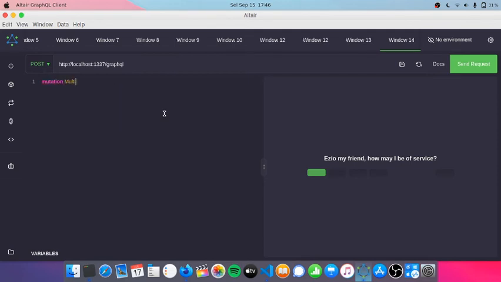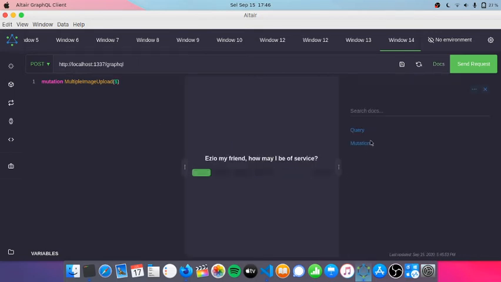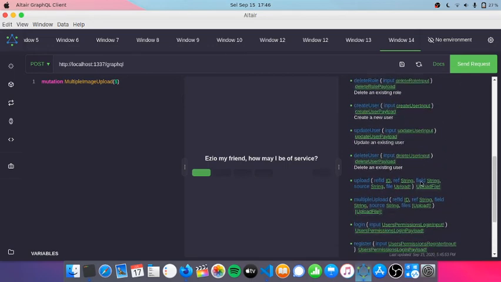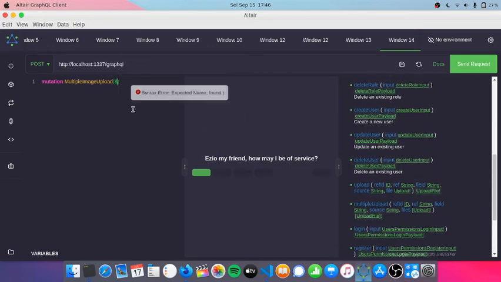mutation multiple image upload, just for this mutation query name. So this will be just the same as the previous one. So the first one will be ref ID, it is ID, and ref is string, and the field will be string as well.